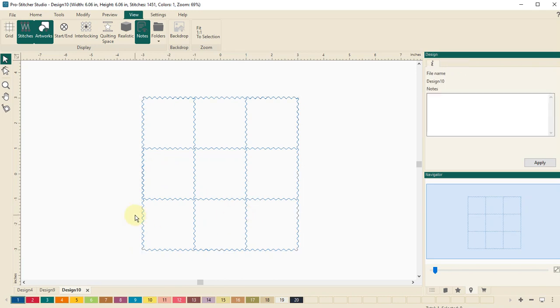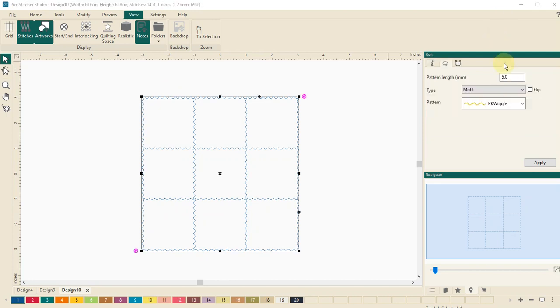I did that in ProStitcher Designer, and I can repeat that wiggle stitch anywhere I want to use it because I've saved it in my selections of motif stitches.